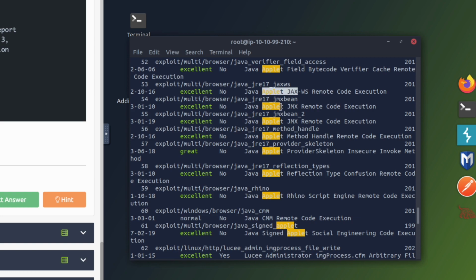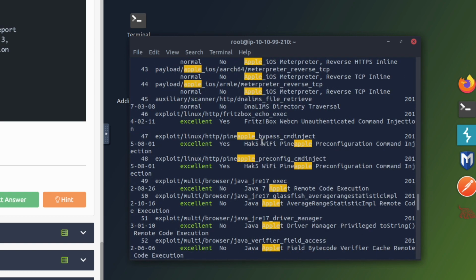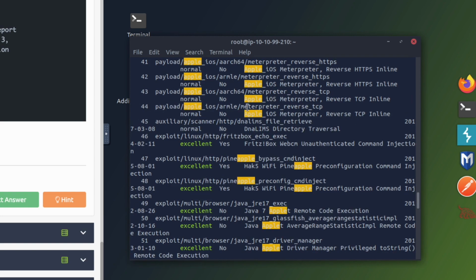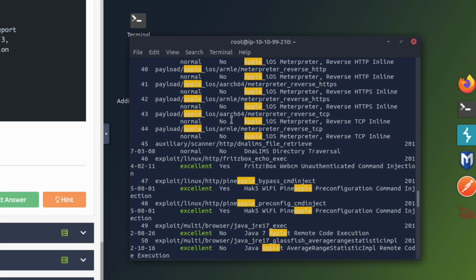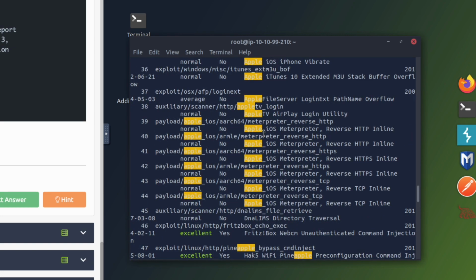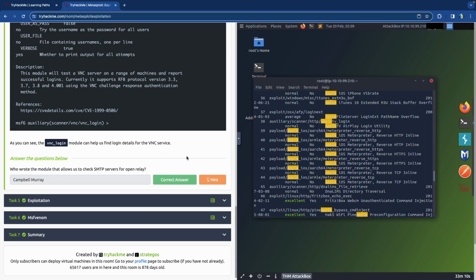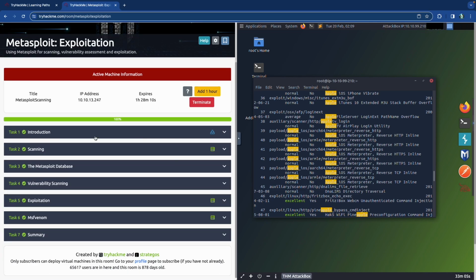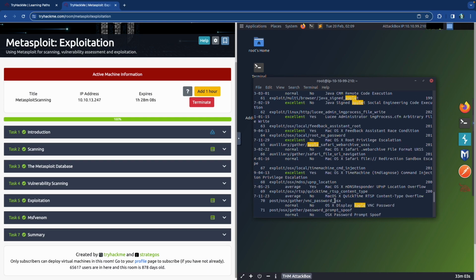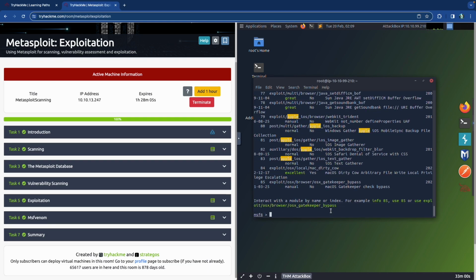Java applet is also a part of this, so keep that in mind. It doesn't have to do anything with Apple specifically. Apple bypass or pineapple bypass. Pineapple, Apple iOS interpreter. Here we go, some interesting stuff here. Apple iOS interpreter reverse TCP inline. That's very, very useful. I'm probably going to try to hack into my own iPhone using Apple iOS to see what good information I can find. So it's pretty cool to be able to find all these things using search and just going through msfconsole to see what we can find here.